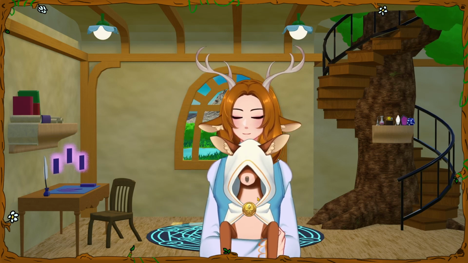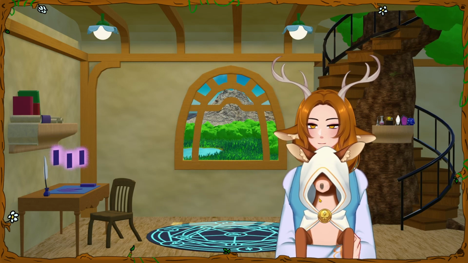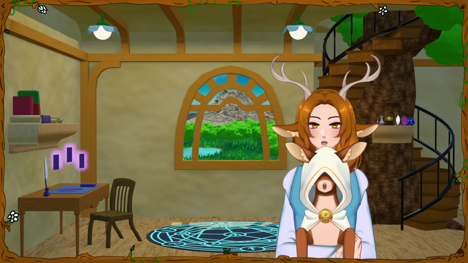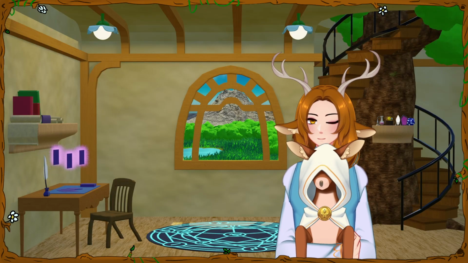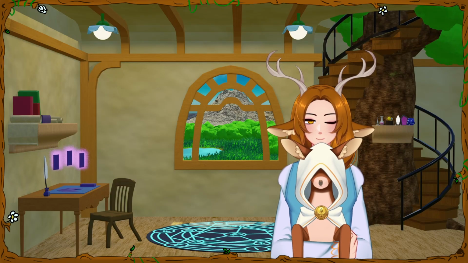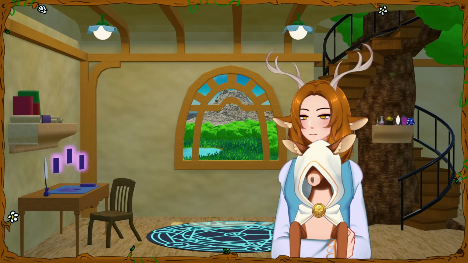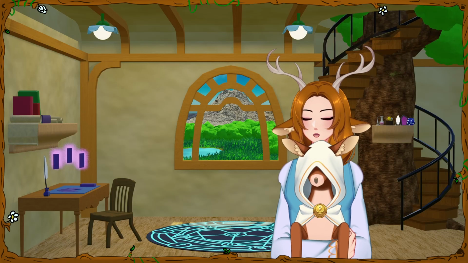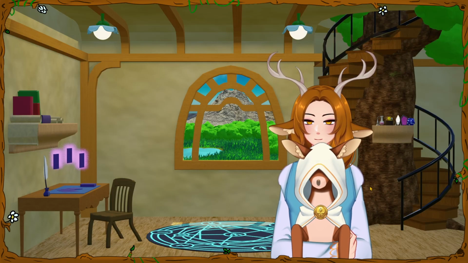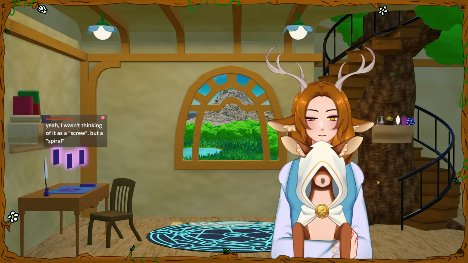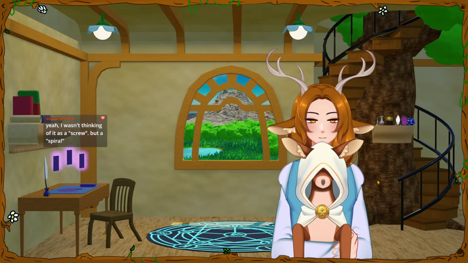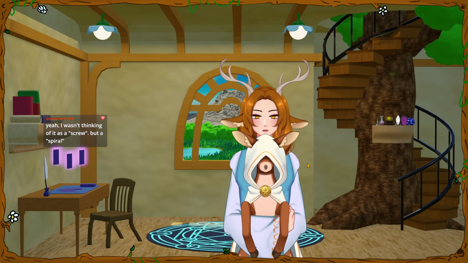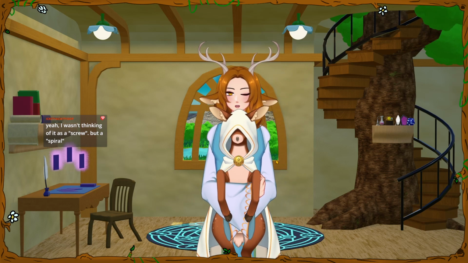All these things were done by me. Some of it was on stream actually from a while ago. You can see I did a whole bunch of texturing for the mountain, the grass, and the tree line in the background. It's a screw but put a spiral, yeah. But hey, it can be used for whatever it needs to be at that time.